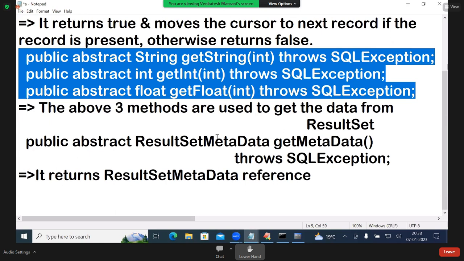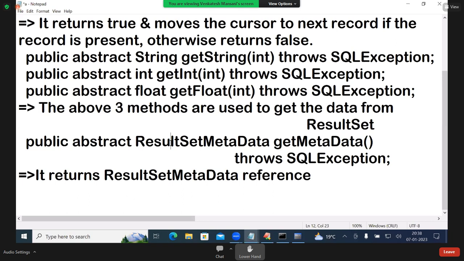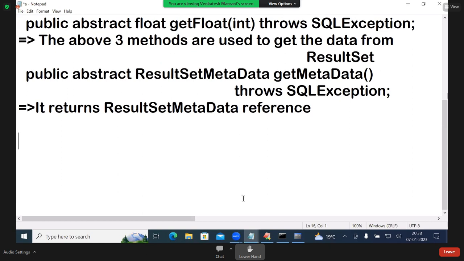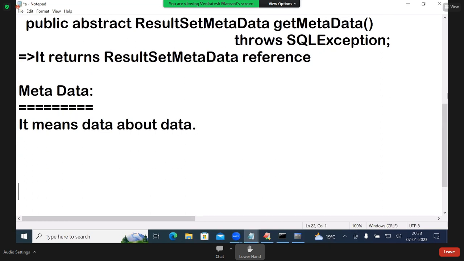Okay. And then metadata. First, what is metadata? What is result set metadata? What is database metadata? I'll explain. First, metadata means data about data.